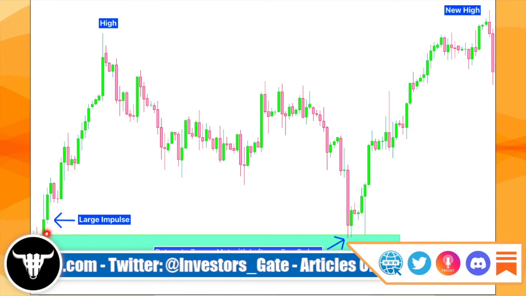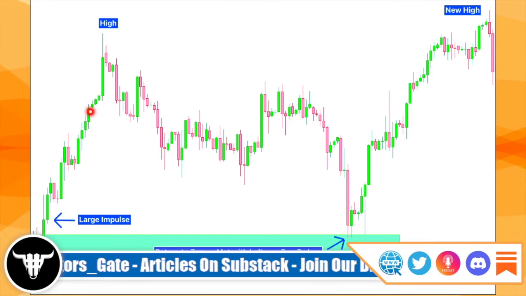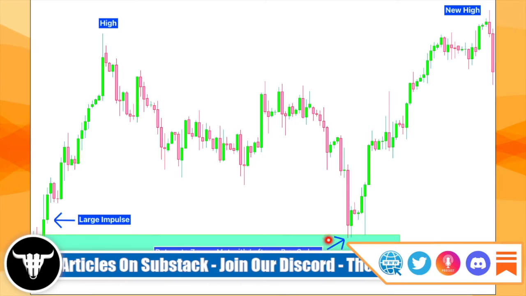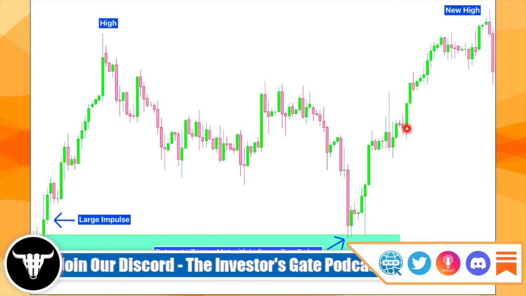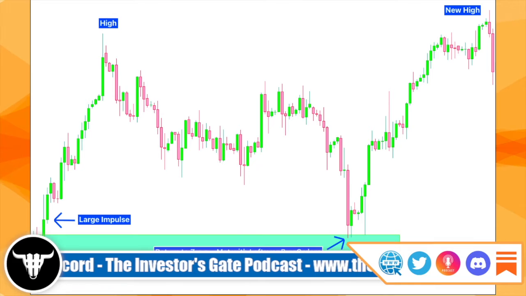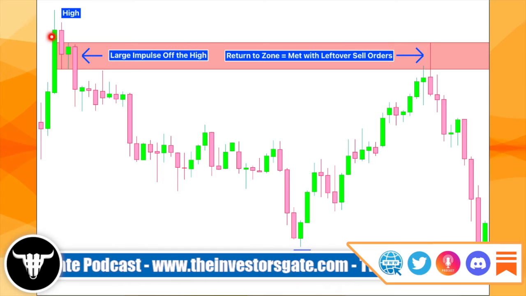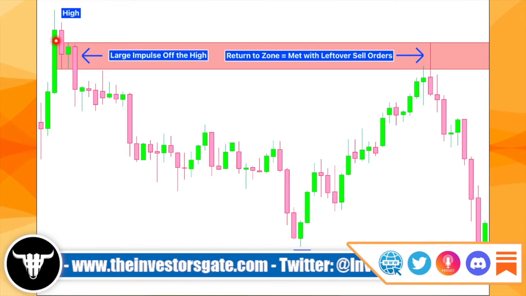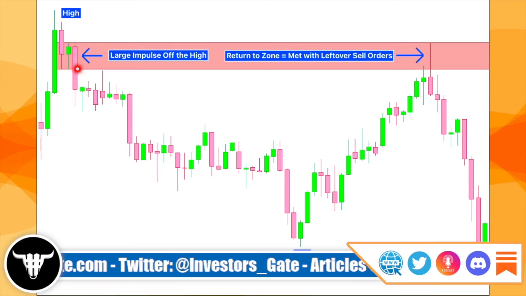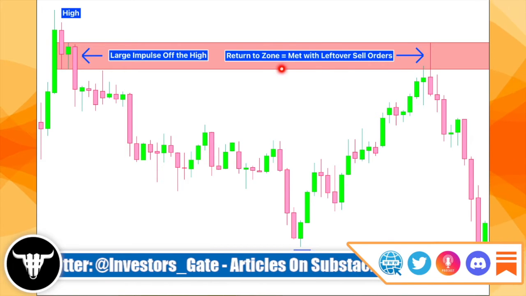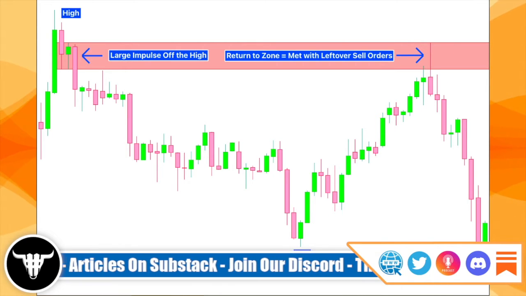And here is another example. So again, we have, can't see because the picture's cut off, but consolidation, a low that led to a large impulse to a high. Price retraced, came back into that zone, was met with the leftover buying liquidity, quickly reacted, and led to a new high. And here is a sell side example. So we have this high up here, retrace a little bit, consolidate, sort of, if you want to call this consolidation, and it led to an impulse down. We made a low, and we come all the way back into that zone, where we're met with leftover selling liquidity. Leftover sell orders that put selling pressure down, push it to a new low, breaking through this previous one.